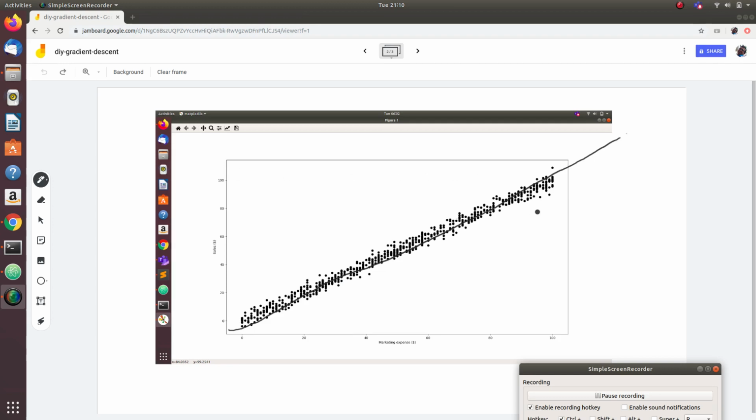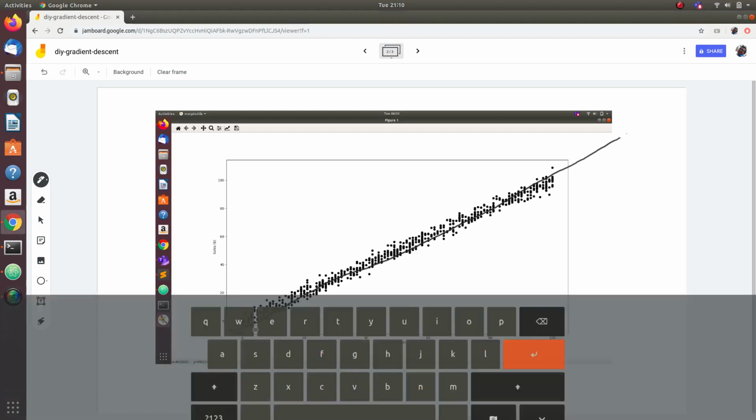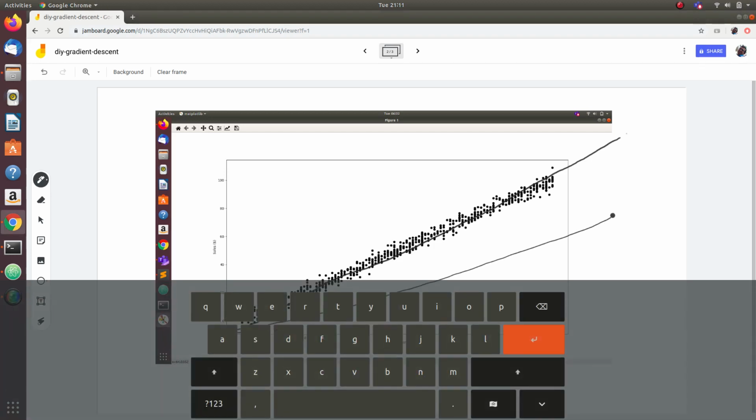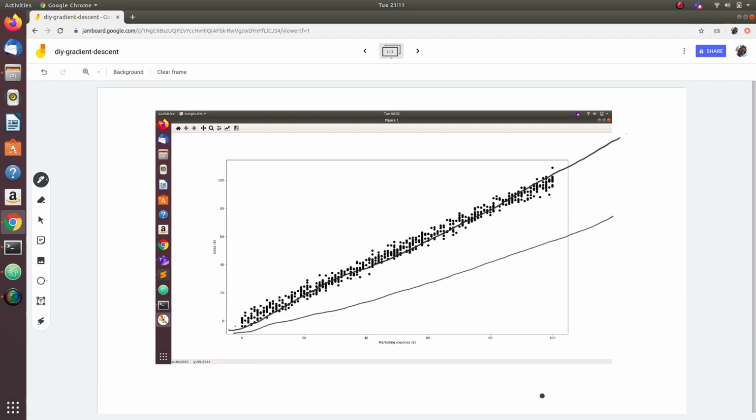So how gradient descent works is, we start with some random line, let's say like this, and then we look at the error between the predicted values lying on this line and the actual values, and we change the line such that this error is reduced a little bit. So we may adjust the line like this. The line is parameterized with a single parameter m and has the form y equal to mx. So we make a change to m such that the error reduces a little bit during each iteration. So we may keep changing m like this so that we keep moving towards the optimal value of m.